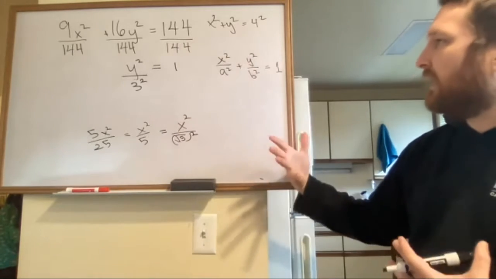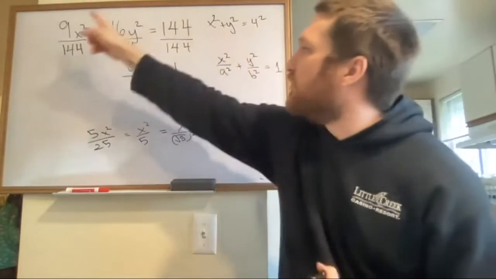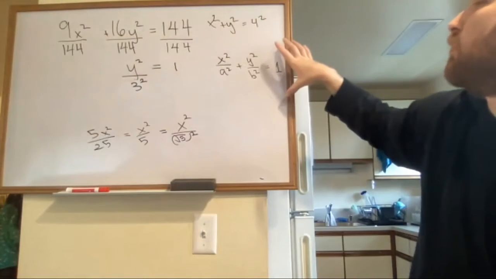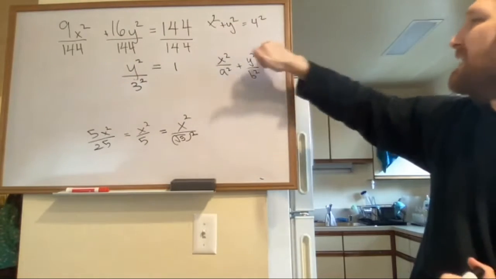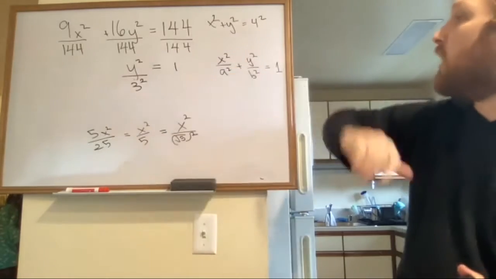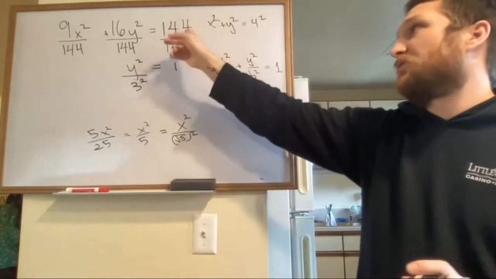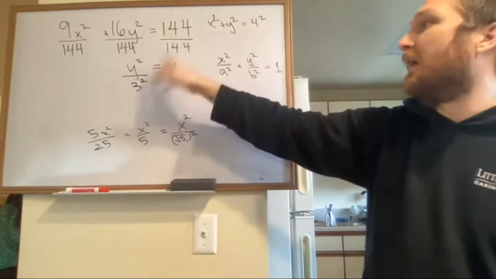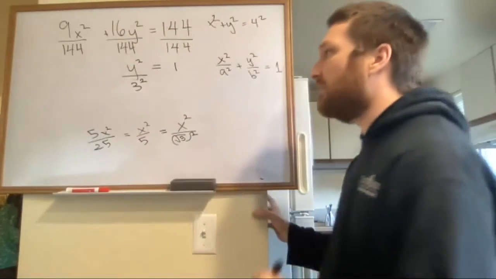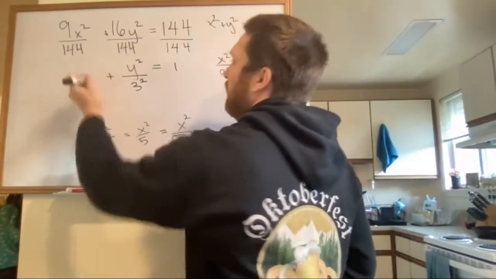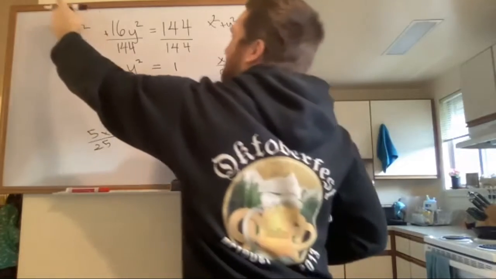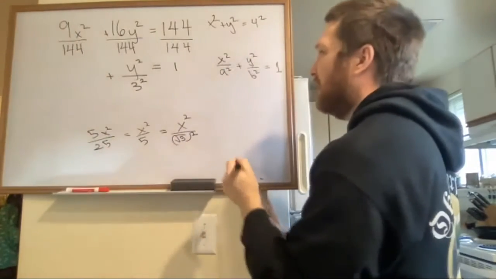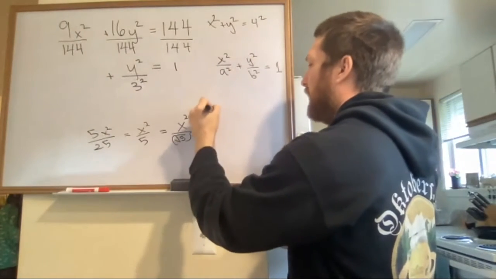So again, I'm trying to take this original thing and force it into this form right here, where I have x squared over something squared, y squared over something squared equals 1, and said, well, let's just start by getting this thing equal to 1, and then we'll work out all the other stuff. And so, okay, that's what we're doing. You tell me, what do I need to reduce this guy to? 9 over 144. How do we reduce him?